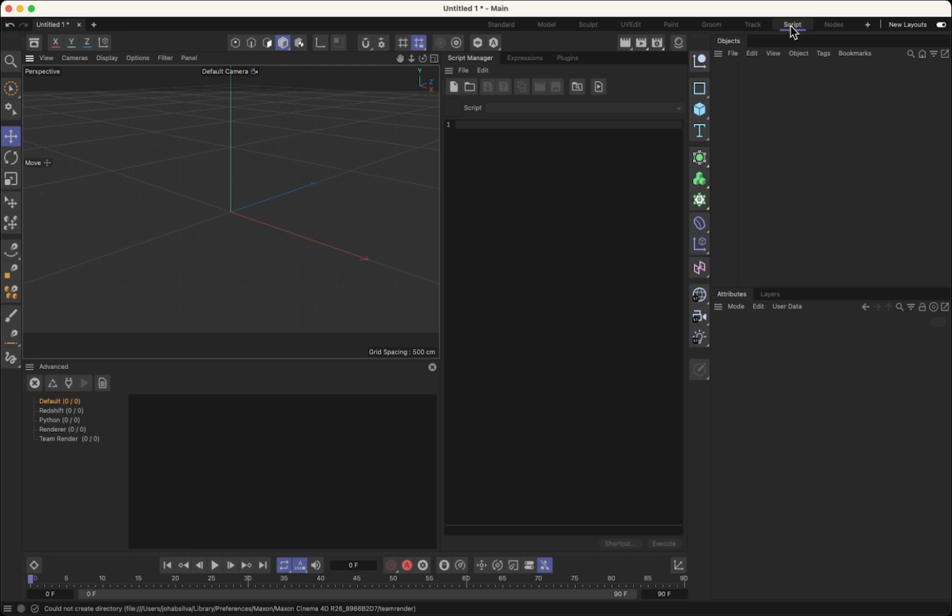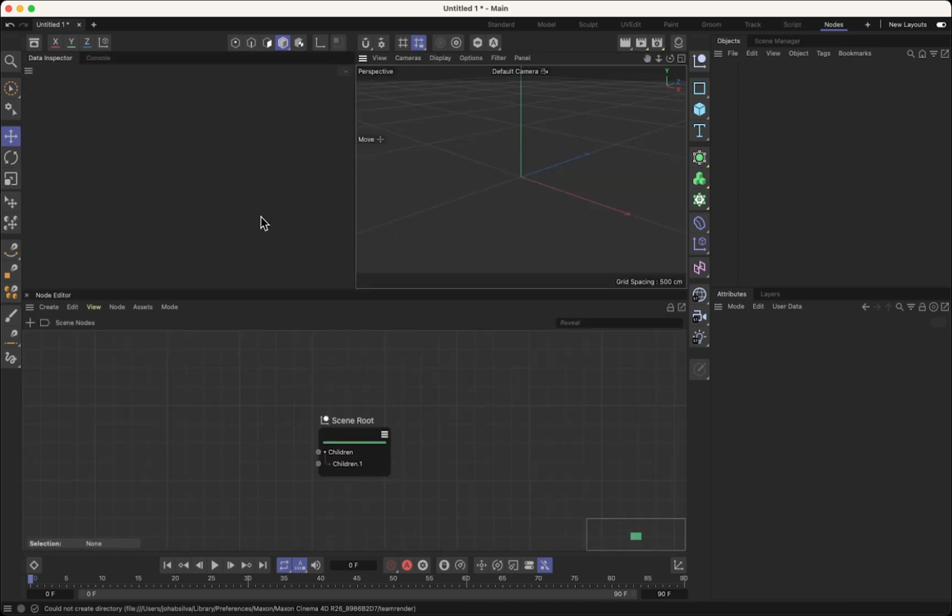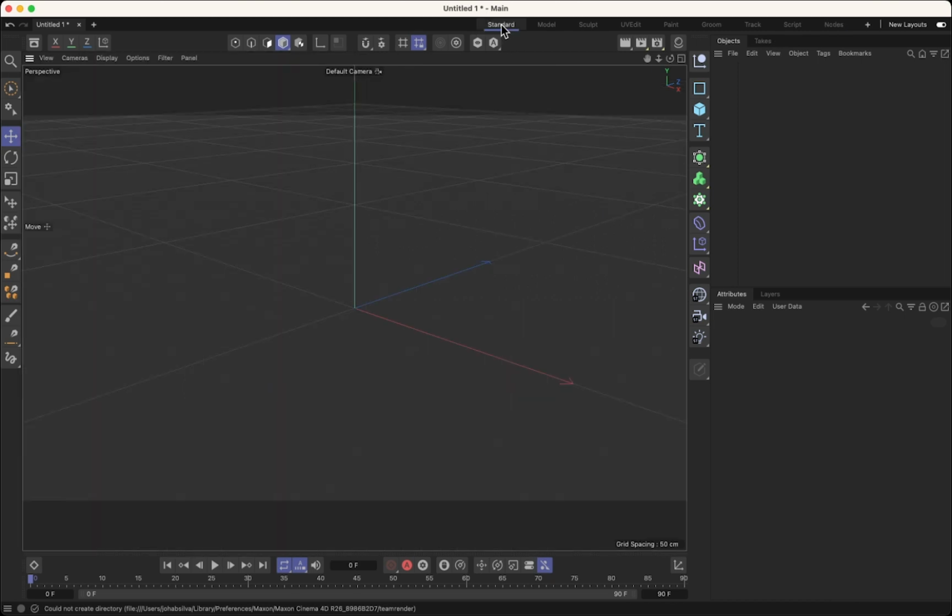If you want to work with a script, you can program inside of the software, or nodes as well. There's option for nodes too if you know how to work with nodes. Okay, so I'm going to be using the standard working space, and that's how we will go.